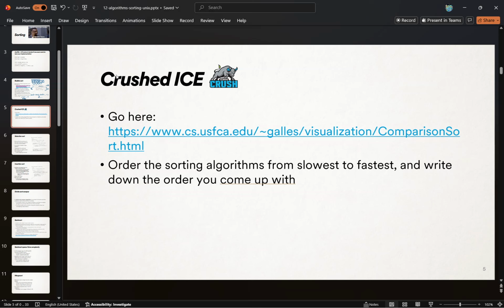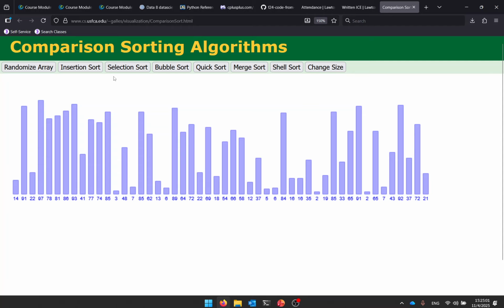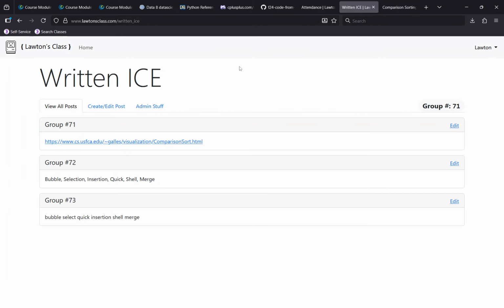Interesting. All right, that's my timer. Let's see what we're thinking. Let's see if we found a good order, if we all agree, even. Definitely bubble sort is the slowest. Interesting. Look at us. We agree that it goes bubble sort, selection sort, at least so far.